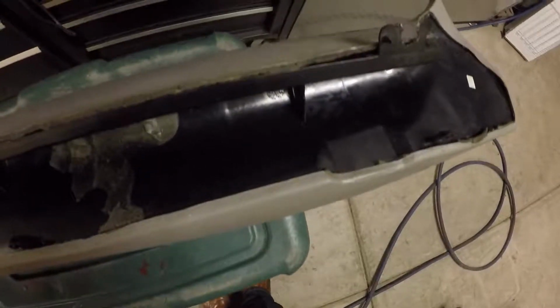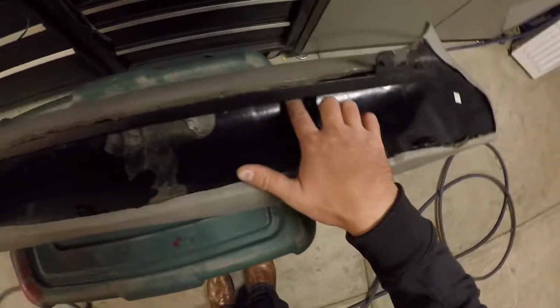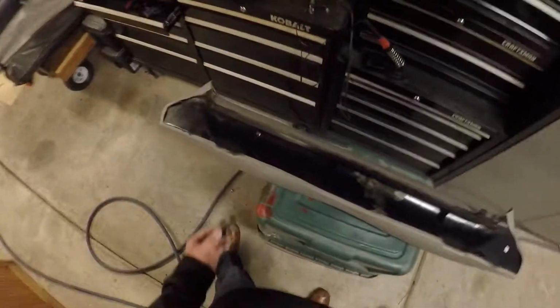One thing that you'll always want to look for is the type of plastic that you're welding on. A lot of these will have a stamp. I'll get into a video where it explains that a little bit further, but just know that you want to make sure you're using the correct type of plastic when you're welding it back together.